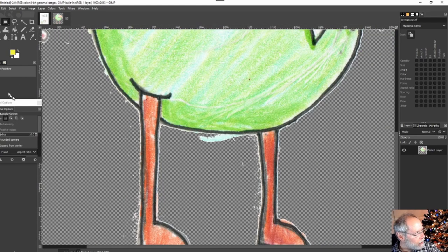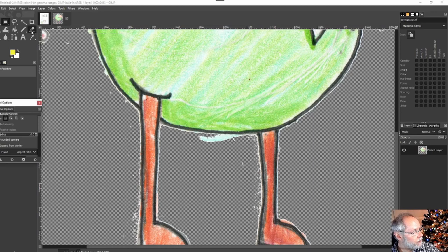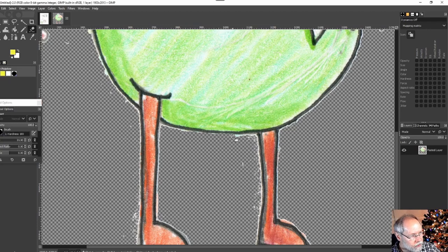If we zoom in you'll see there's quite a bit of rough stuff around the edges. The easiest way to clean that up is to use the eraser. There's an eraser tool in the palette - you can also find it under Tools, Paint Tools, Eraser, or press Shift+E. You can change the size of the circle. I like to hold the left button, erase a little, then let go, then erase a little more. That way if I hit Ctrl+Z to undo, it only undoes the last batch.